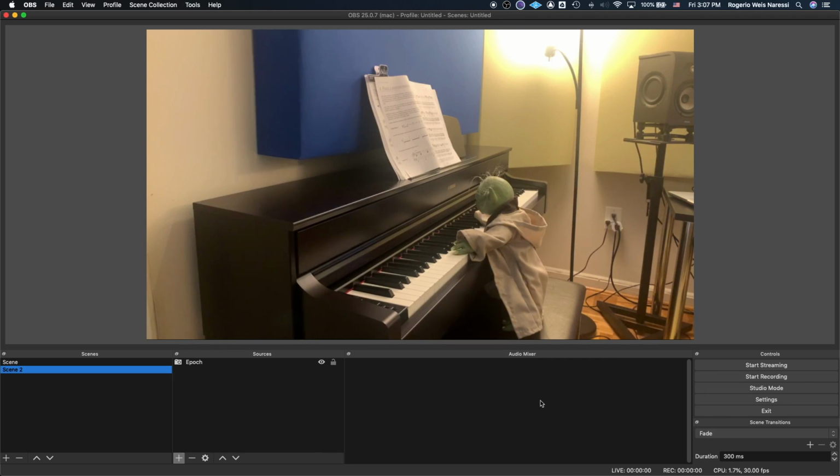Now, when you use OBS, it adds a few seconds of latency. So even though the audio and video are going to be in sync and everything, whatever you do, your audience is going to see a few seconds later. And how many seconds depends on the quality and your internet connection and so on. So let's see how to set it up with YouTube.